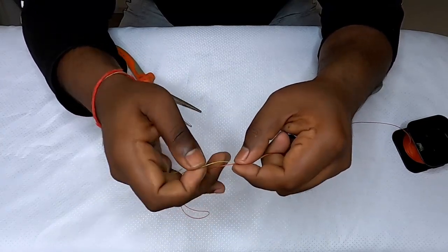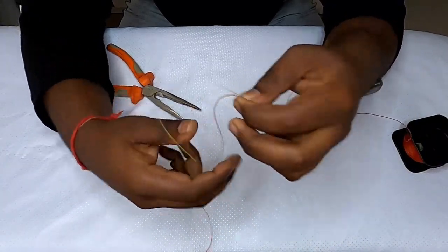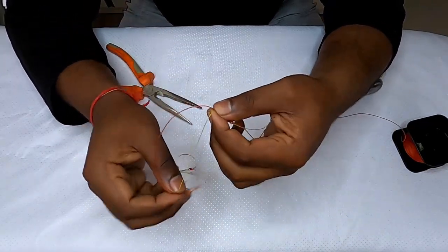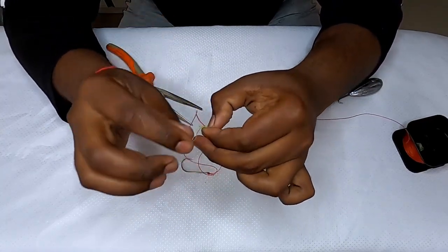This knot is one of the strongest knots you can use for anything. I love the figure eight knot. Okay, so after doing that, you're just gonna basically tie your figure eight onto the other side using your single string.